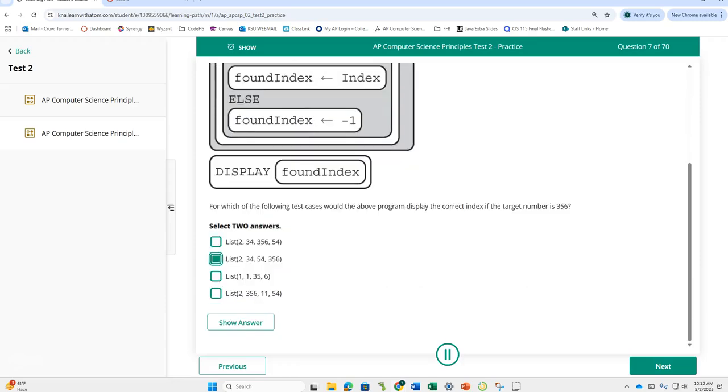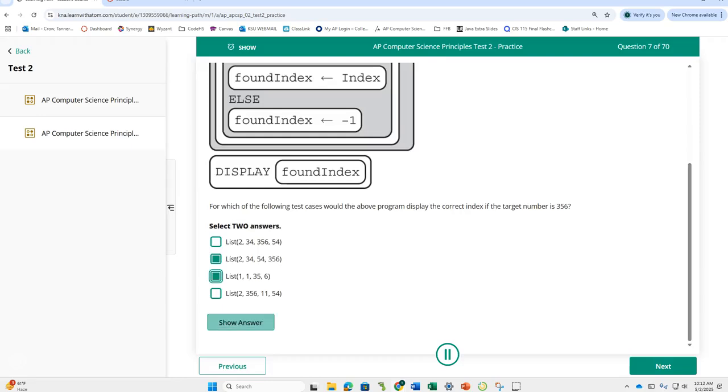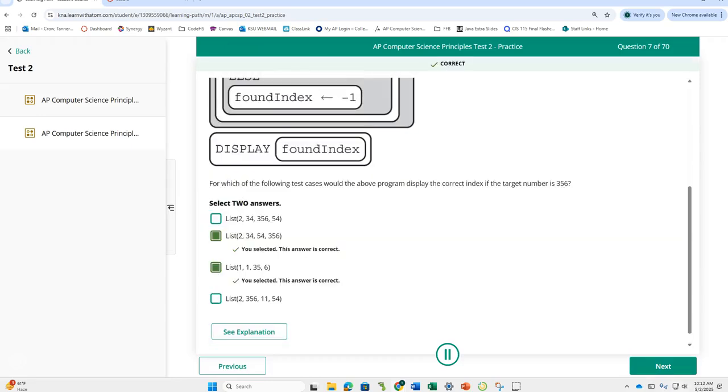So yes, if it's not in the list at all, it will be -1, which is what we want. So 356 not in the list at all, -1, that's good. If it's the last value in the list, it will equal index, which increases the whole time. Index never goes to -1, just found index would. So yeah, that would be correct.